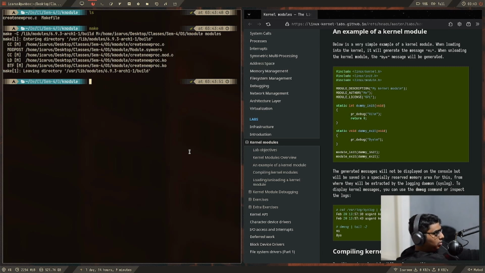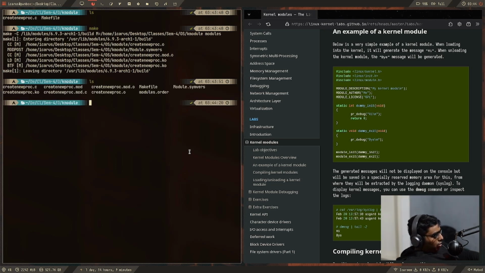Now the important thing is you can't actually compile this using GCC because some of the function calls that we're making from the header will just be considered as invalid, right? And so what we should be doing is ideally using a makefile to compile a kernel module. So once we've done all that, we should have a whole host of new files here, right?